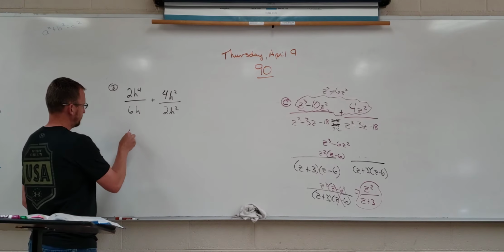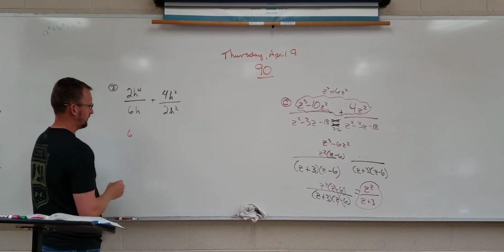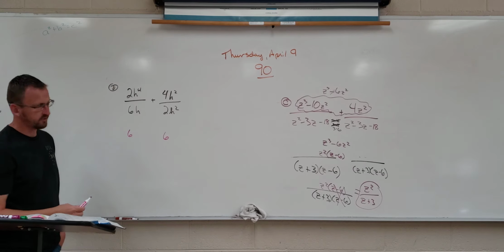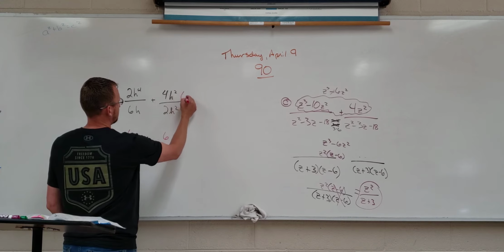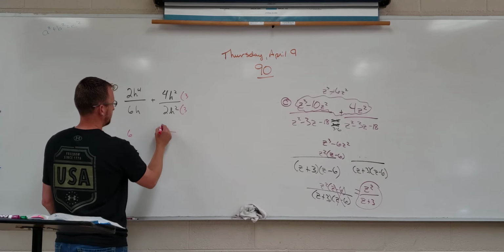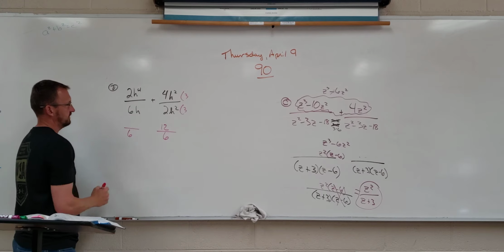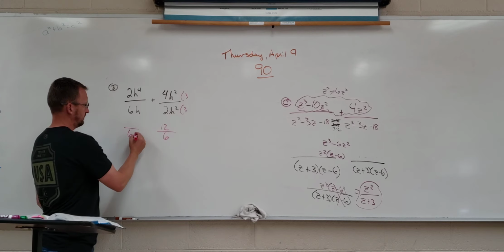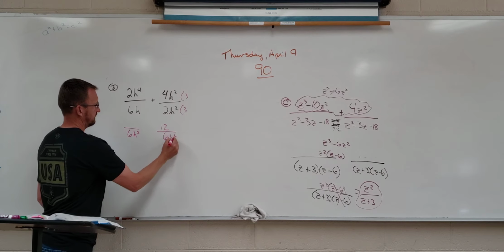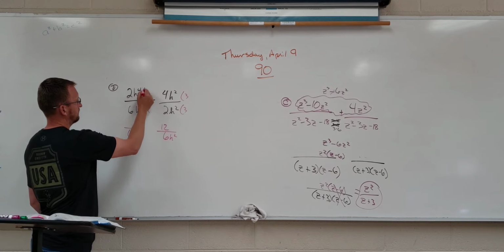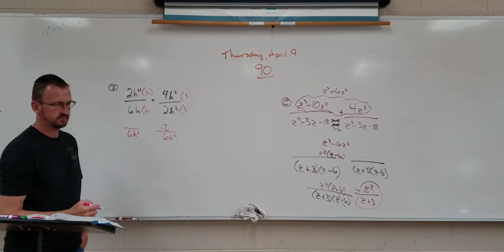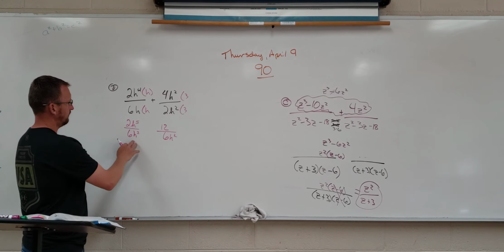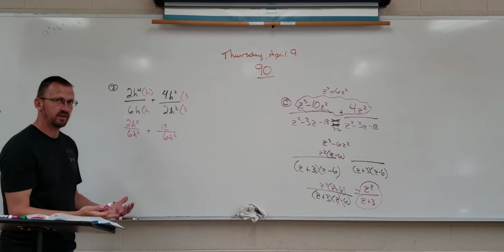6. This stays 6. 2 times what is 6? 3. So that becomes 6. That also means that I have to multiply the top times 3, which would give me 12. Now, take out the highest exponent, which in this case is 2. So h squared. So what am I going to have to multiply this times? I'm going to have to add h in there. So this is now 2h to the 5th over h squared. You got a plus. Now I have a common denominator.